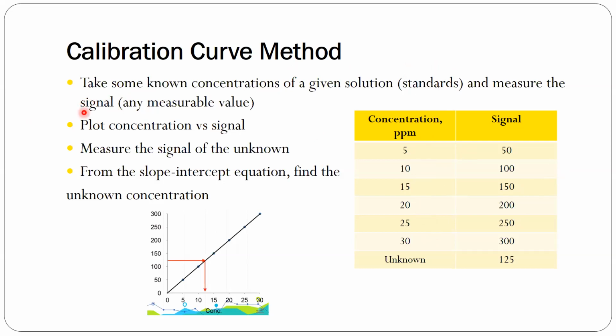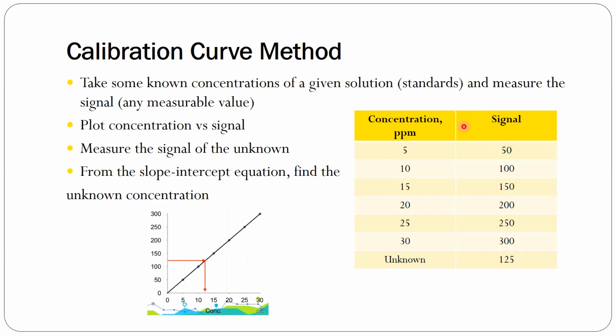And when I say signal, ibig sabihin any measurable value. If you're doing a potentiometric measurement or electrochemical measurement, pwede siyang maging, yung signal mo ay pwedeng potential, pwedeng voltage, pwedeng current, pwedeng resistance, pwedeng conductance, conductivity, okay? Pwedeng pH. So anything that can be shown as a signal or measurable value, signal yon. But in this discussion ng ginagawa natin ngayon, yung signal na gagamitin natin, kasi spectrophotometric measurement tayo, absorbance. Okay, pwede ring emitted signal or intensity. Okay, but in these examples, we will be using absorbance as our signal.